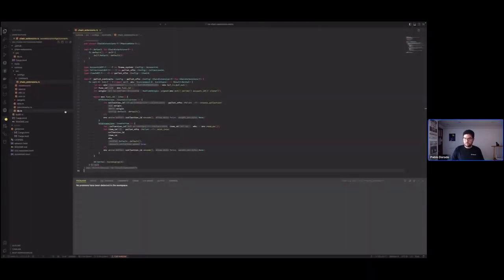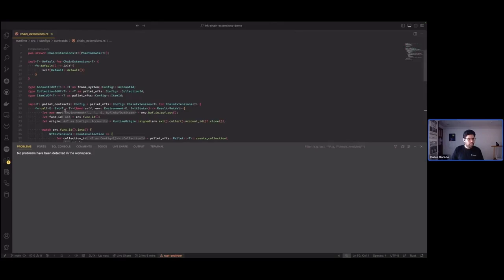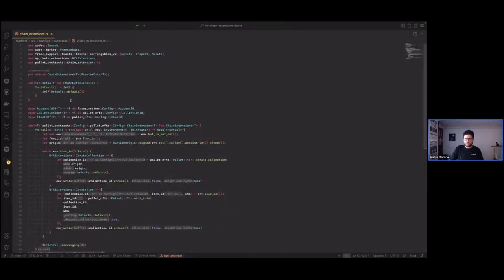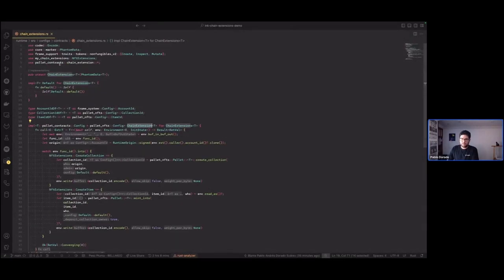Okay, so what do we have here? First question, what do we have here? We have the chain extensions, and it's basically a structure you define on the runtime end, and you implement this call method, which is part of the chain extension trait for pallet contracts.